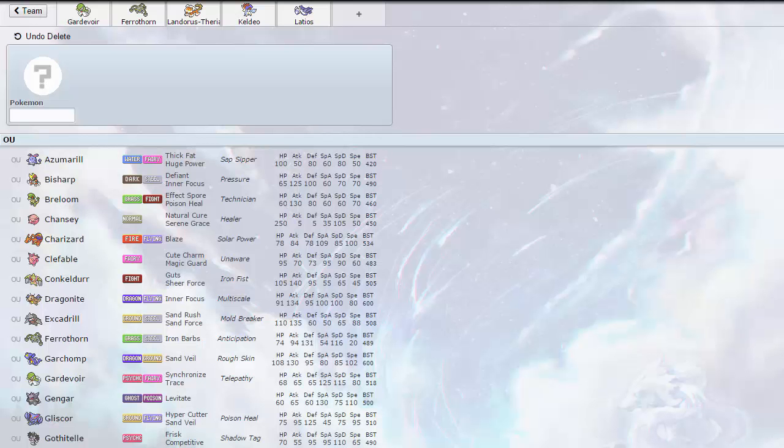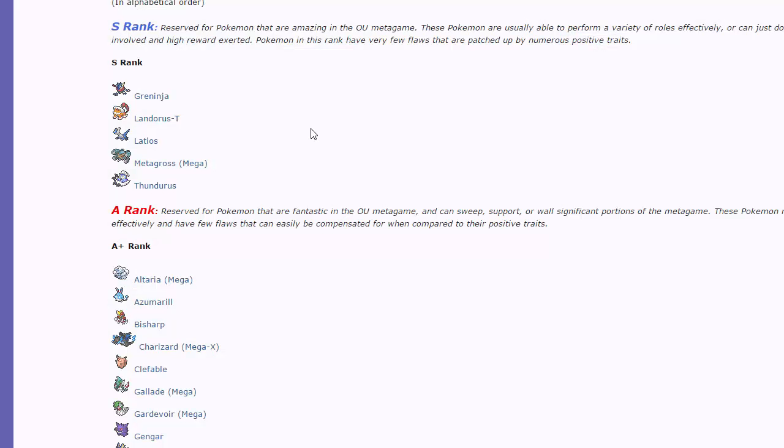Thunderous, I have not thought about Thunderous too much, but Latios can actually deal quite well with Thunderous. It doesn't even get 2 hit KOs by HP Ice, which is nice. Ferrothorn, not really. Scarf Keldeo can get the surprise factor and check it. Gardevoir can take a hit. So I'm not really too worried about Thunderous.